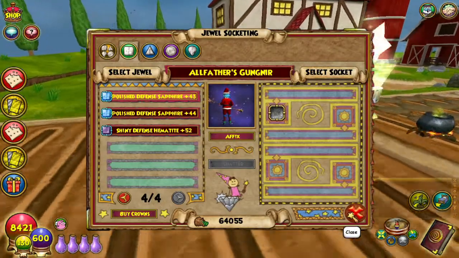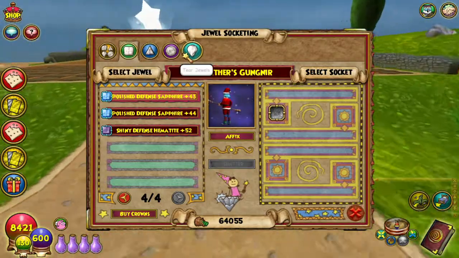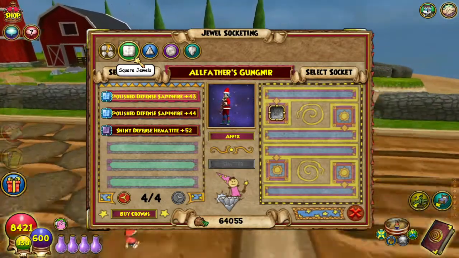Today I'm going to talk about jewels. This is a tutorial just going over jewels, what you can get from each jewel, and what each jewel's purpose kind of is. So first up, we have the square jewels.